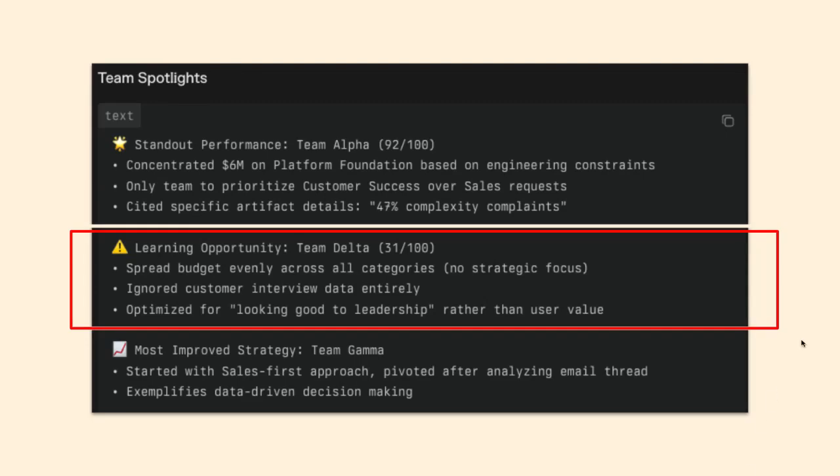Now, just imagine if Sarah had this experience before being asked which feature to prioritize by her CEO. She'd already have made the tough resource allocation decisions under pressure, analyzed stakeholder tensions, and learned from seeing what strategies actually worked. Hopefully, this gives you a better idea of how Eduventra turns any business concept into hands-on practice using AI.